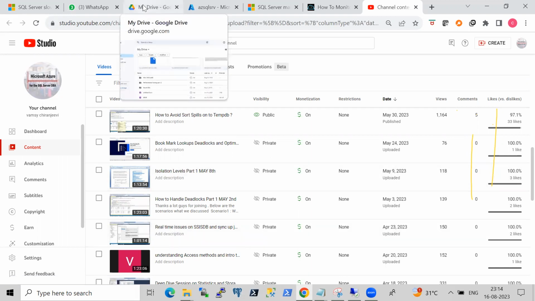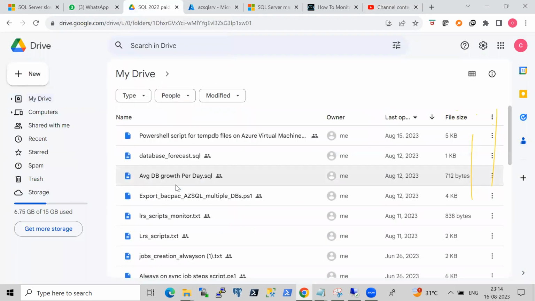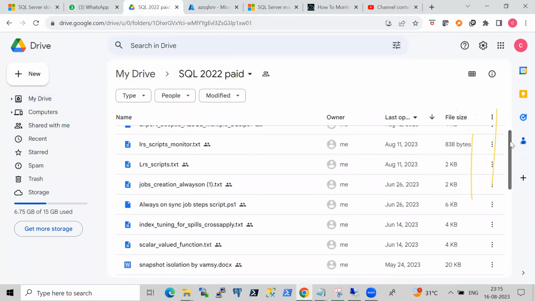So imagine you have some 100 or 1000 jobs. There are so many jobs inside our agent. How to write it down? Do you think that is an easy thing? No, right? You have to write so much stuff. So for that, I've already shared the scripts for it. These are all real-time scripts, guys.